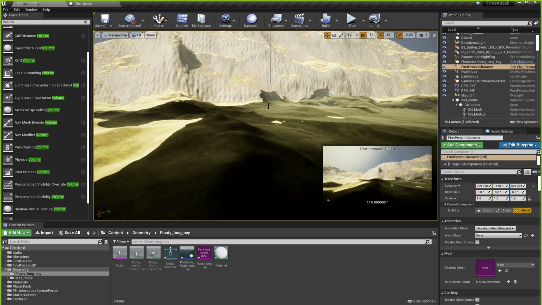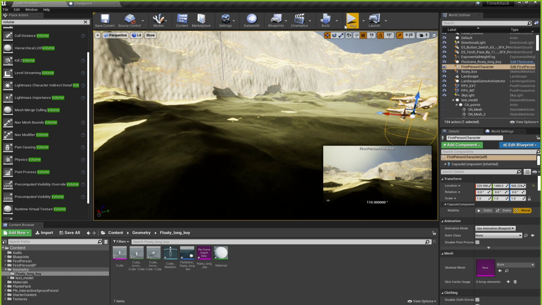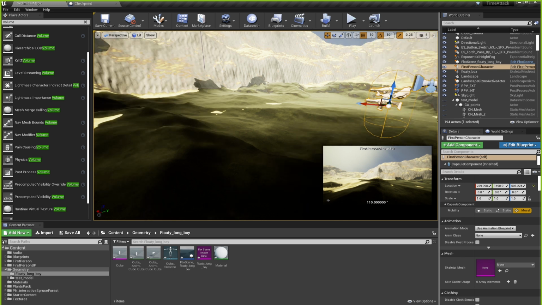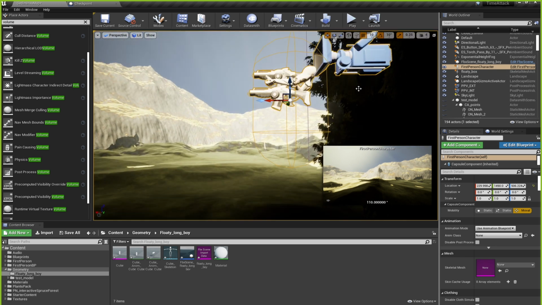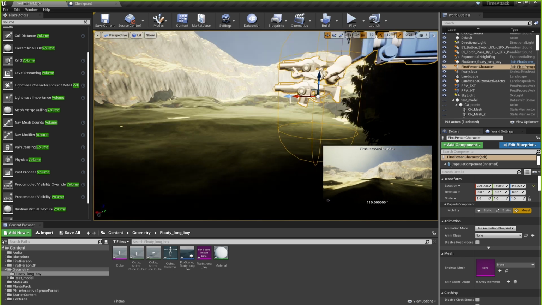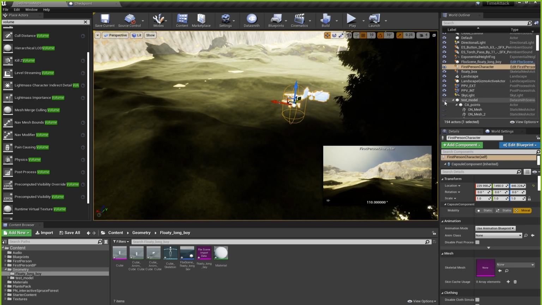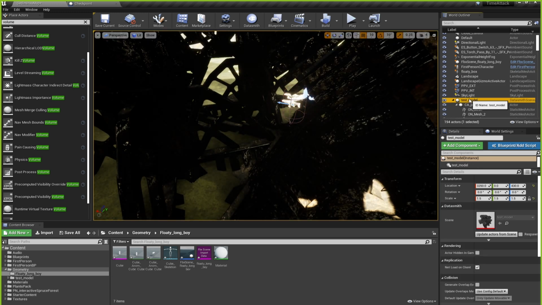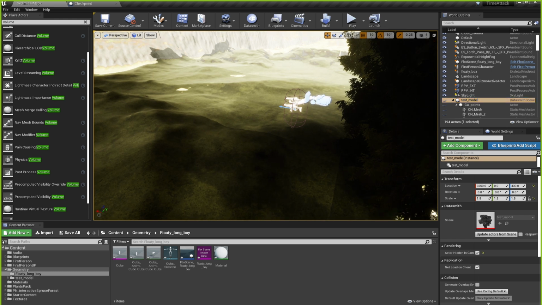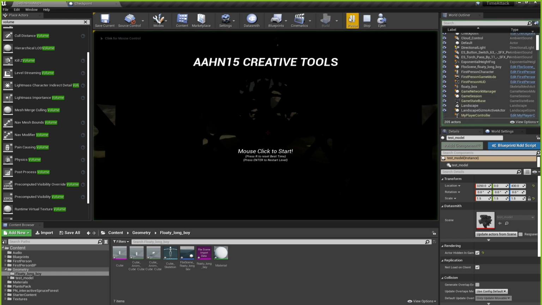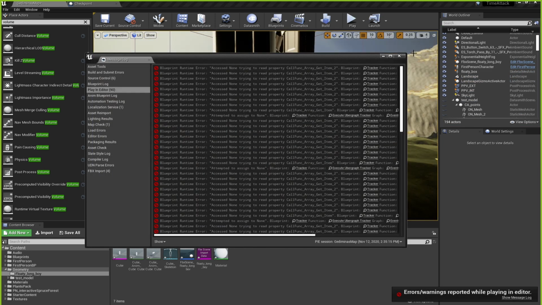As you can see, since my light is baked, the shadow of the hidden geometry still stays. I will need to rebuild it so that it doesn't stay, but that's fine. Is it possible for me to hide it in game? Okay, that should be fine. Let me just press play and check. It's not fine. It's actually breaking.